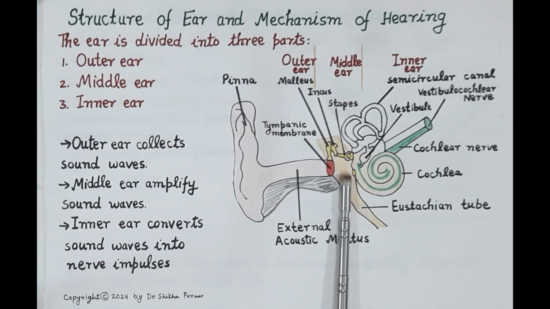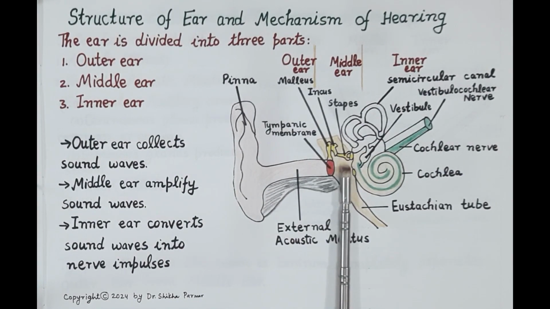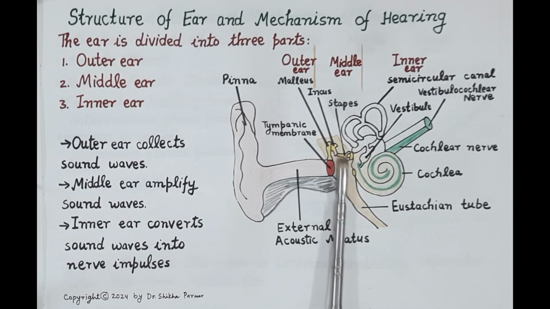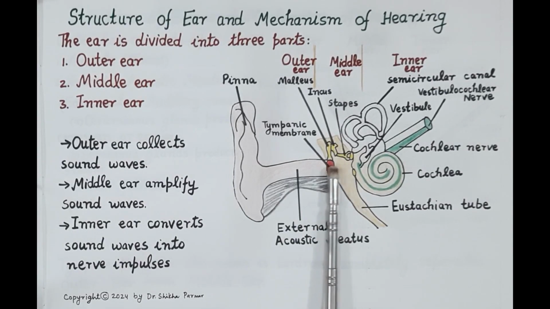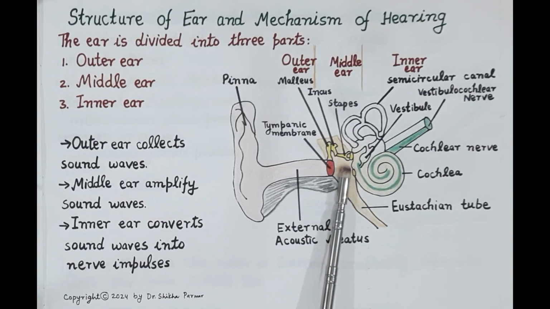Now, middle ear is made up of auditory ossicles. Now auditory ossicles are these three tiny bones shown here with the yellow, namely this first bone, that is the malleus, then second bone, that is the incus, and third bone, that is the stapes. So these three tiny bones form the middle ear, and along with these bones there are two windows, namely this yellow oval window and this another round window. And this middle ear is also connected to the eustachian tube.